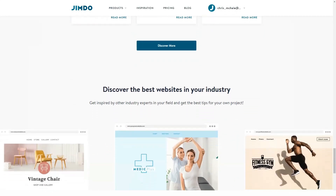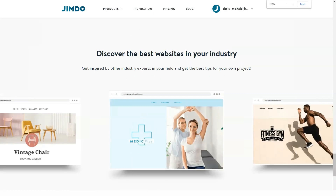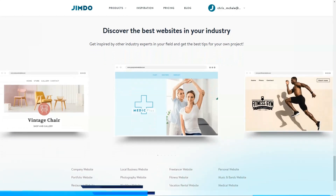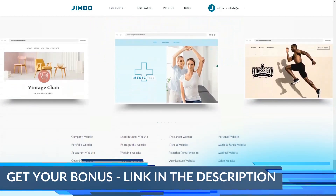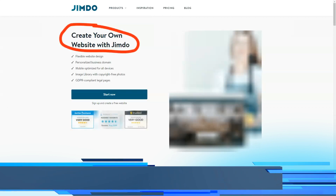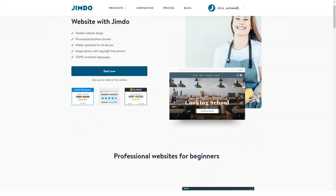The intuitive WYSIWYG website editor doesn't require a user to know any programming languages to make things work. Its interface is quite clean and intuitive. Jimdo's interface somewhat resembles those of Weebly and Wix with their separate dashboards where you can manage things like domains, contributors, SEO and various applications. This is quite convenient and understandable for everyone. The only demerit of the classic Jimdo editor is that it doesn't have a preview option, meaning you won't be able to see the edits you make in progress. Instead, you'll have to publish a website to watch the result.